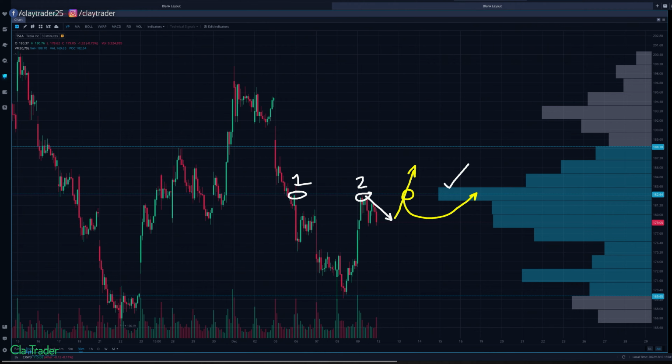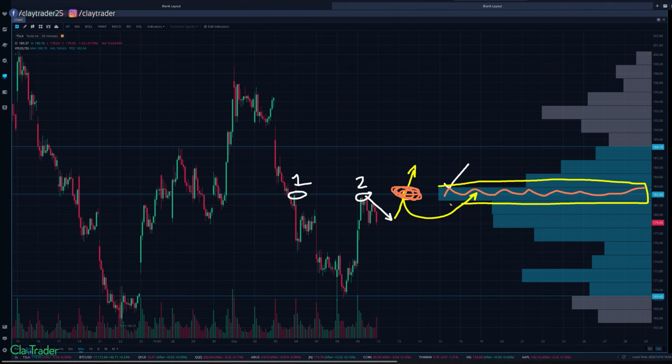Again, it's a very rational line of logic to say, well, right now there are lots of sellers, but a break of that area right there could then convert these sellers into buyers, which is why a classic example exists within the world of charts, which states when levels of resistance are broken, they tend to act as support. Why is that? Well, this is why. As they stand right now, sellers are going to require a lot of buyers to be overcome. But in order to overcome that, you need a lot of buying. And then at that point, if this is overcome, there's no longer a bunch of sellers sitting there. You have a bunch of buyers sitting right there.